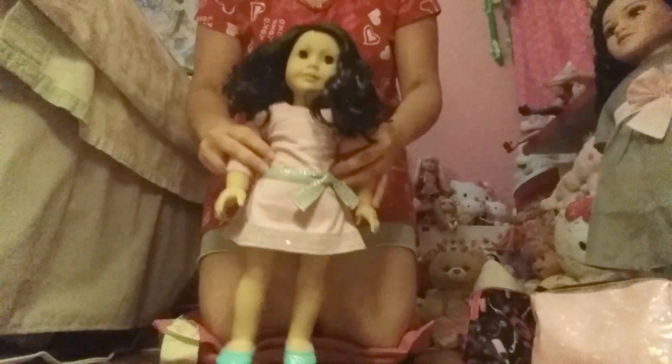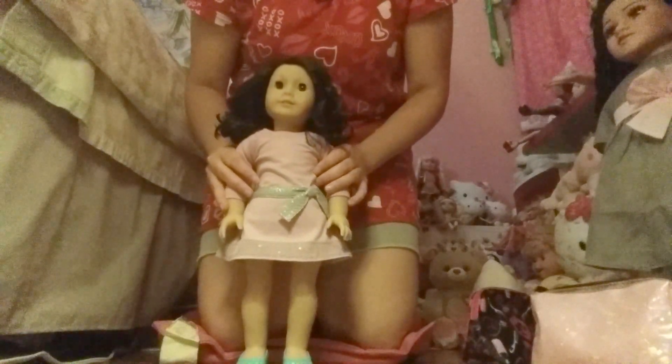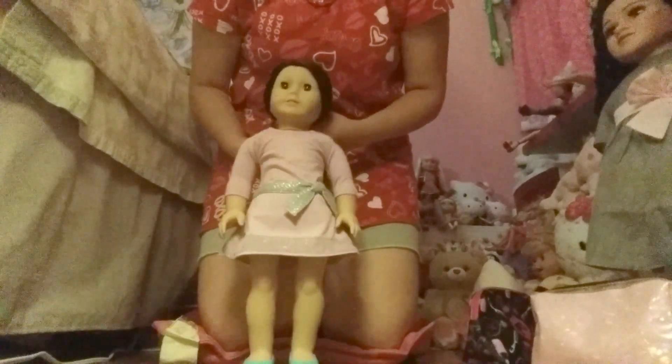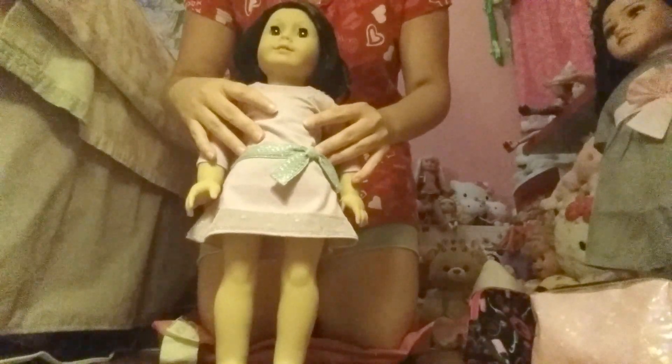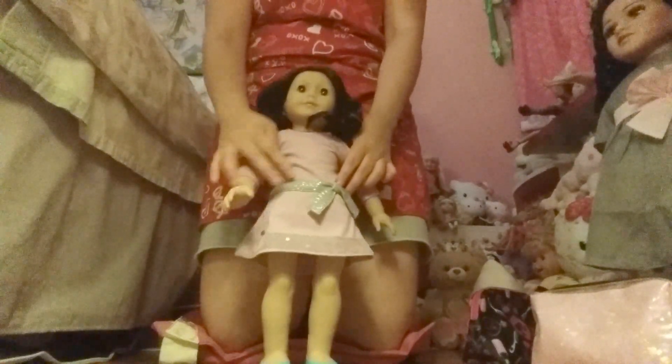She's so cute! Her curls are a little crazy, but that usually happens when you first take a doll out of her box. Look how adorable she is! I don't know if you can see really well because the lighting here is awful, but she has dark green eyes — not like hazel green, like actual green, only really dark. It's really pretty and I've never owned an American Girl doll with this eye color, so that was one of the reasons why I wanted this doll so badly. She's wearing this purple lavender dress with a silver tie attached to the dress, little blue stars, and blue flats with sparkles on them. And she's wearing pink underwear.